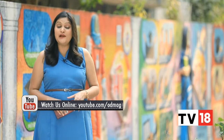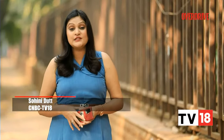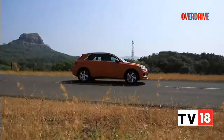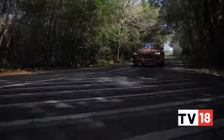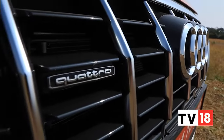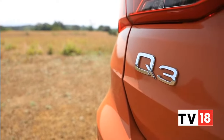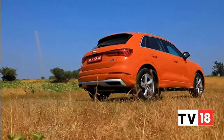After watching this detailed review, which of the two SUVs would be your preference? We'll take a quick break, but welcome back — you're watching Overdrive. Audi has decided to bring back the Q3 in India after a two-year hiatus, and it is now based on the MQB A2 architecture. Let's see what that means in terms of space and how the SUV feels to drive. The Audi Q3 has been right at the core of Audi India's SUV lineup in terms of popularity, and the second generation Q3 has been on sale globally for about four years now.